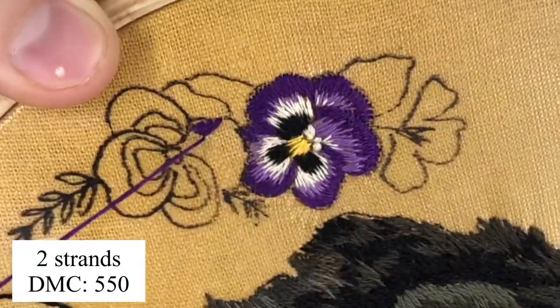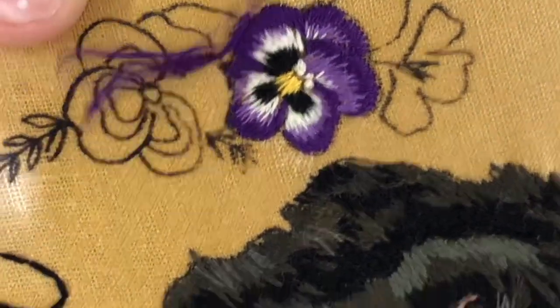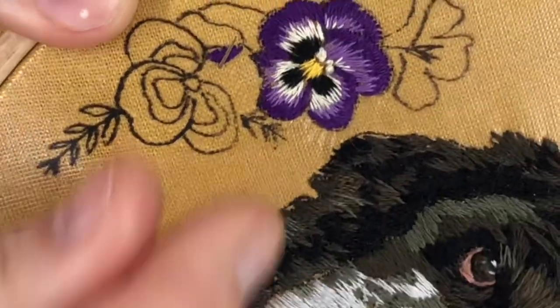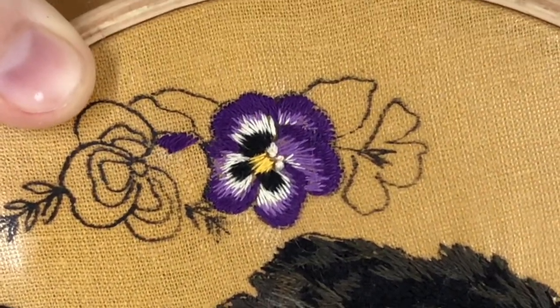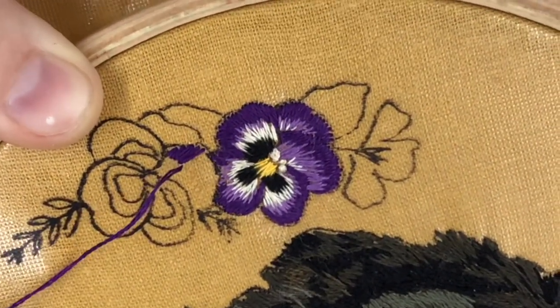So, for these flowers, I'm going to work from the outside in. I think it's easier to blend out the colors that way. We're just going to be doing some purple pansies today. For this initial stitch, I'm just doing basic satin stitches, which are just straight stitches side by side, and I'm using two strands of thread.